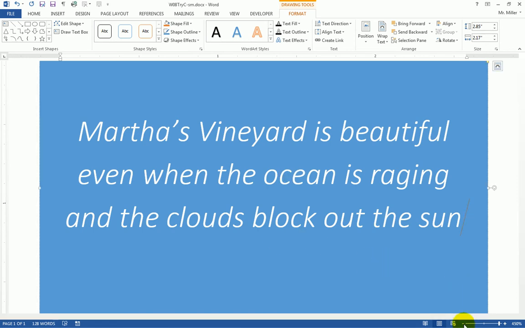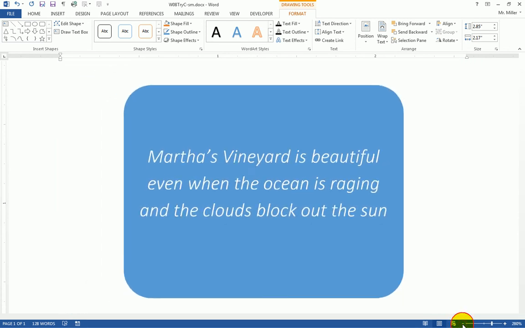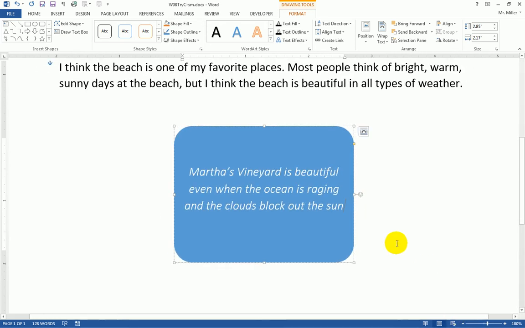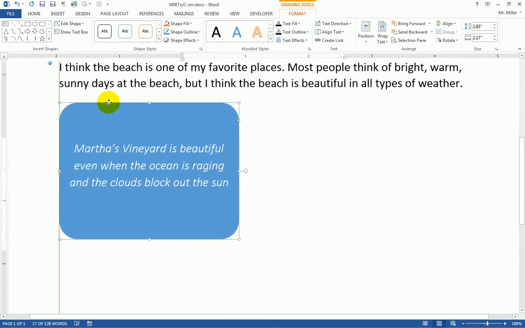Alright, I'm going to zoom back out now. You should have this typed in by now. And what we're going to do is go ahead and move this box over to the left side a little bit. I'm going to do that by taking my mouse to the outside edge, clicking on that outside edge. I can then drag this over to the left-hand side of the screen.